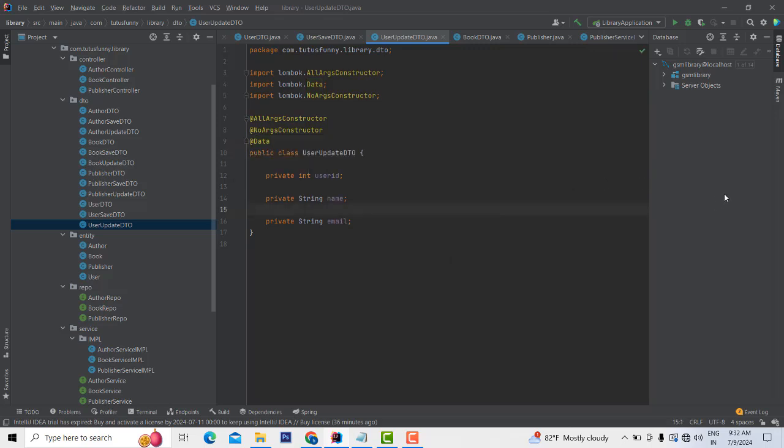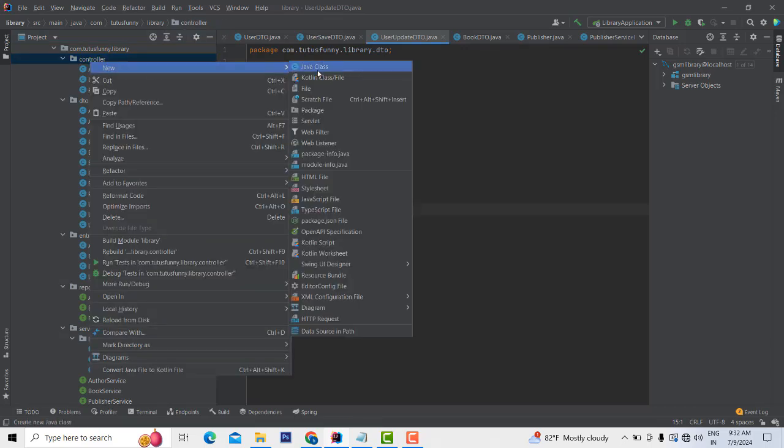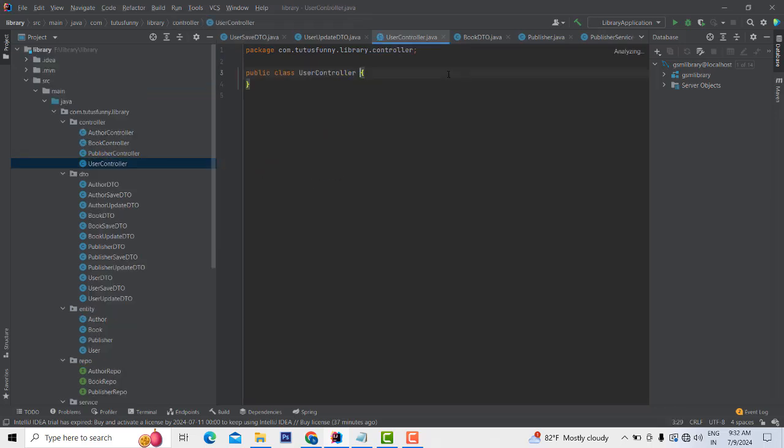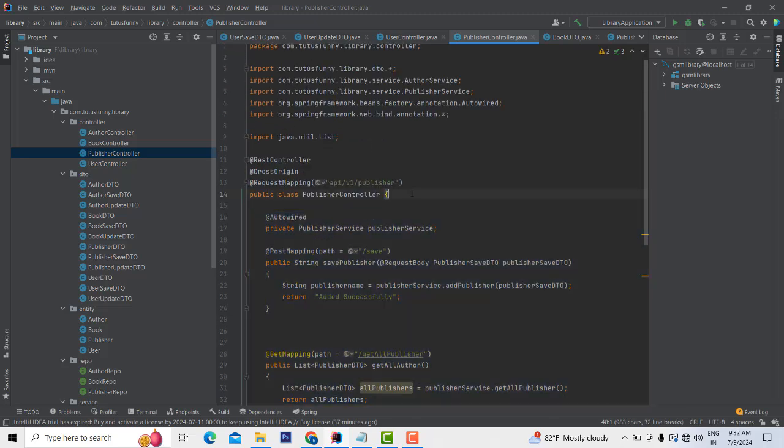We have done this successfully. Now we have completed the entity and the DTO of the user. After that we have the controller part. So create a new controller, user controller. Now first we have to add the annotations.